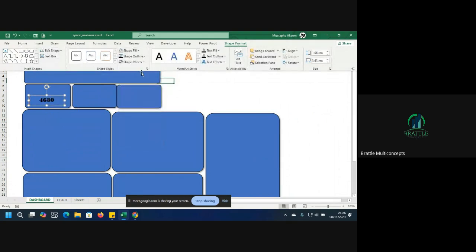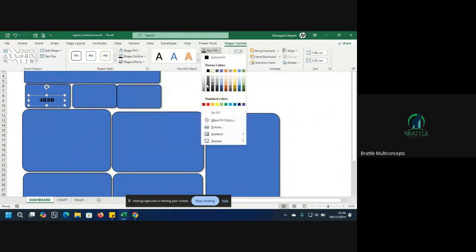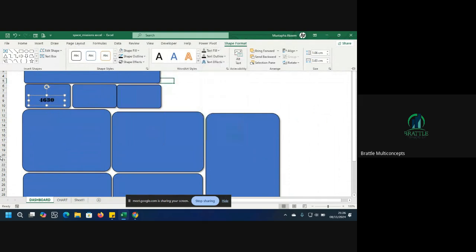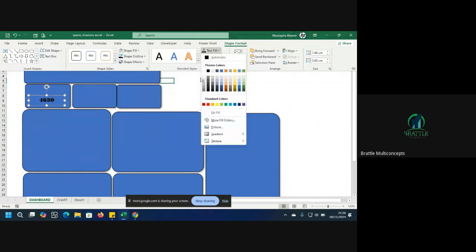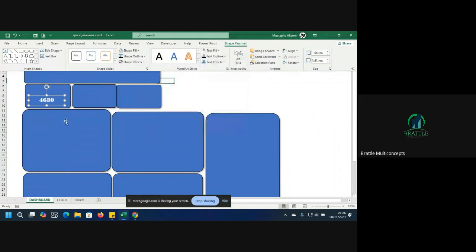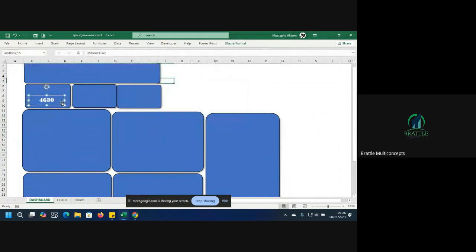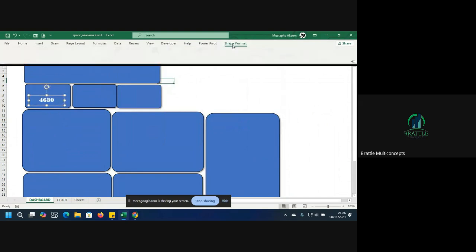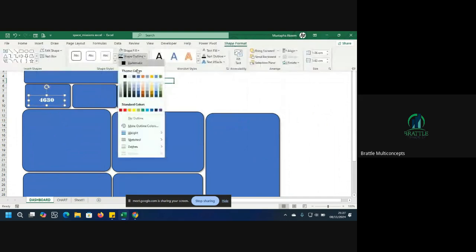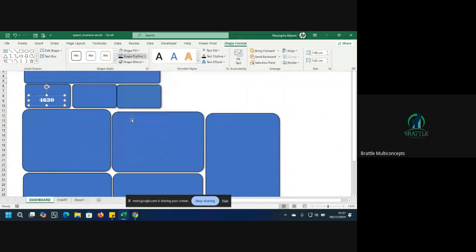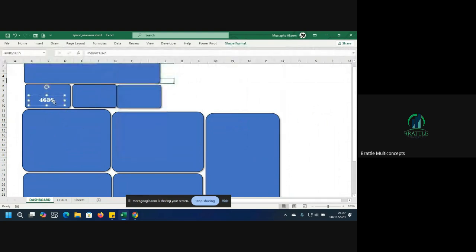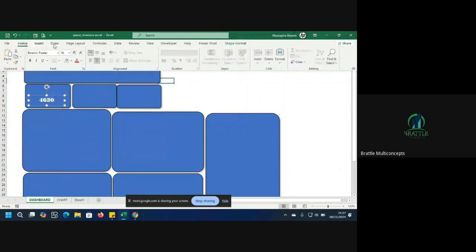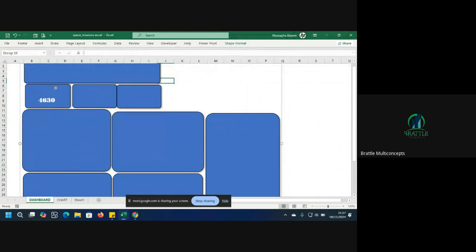No fill. And let's see if white text will be okay. Text white color. So let's remove the shape outline. No outline, so that the line will not show. Okay, I think this is not bad. So you can increase the size to 18. Okay. Now this is the total mission.